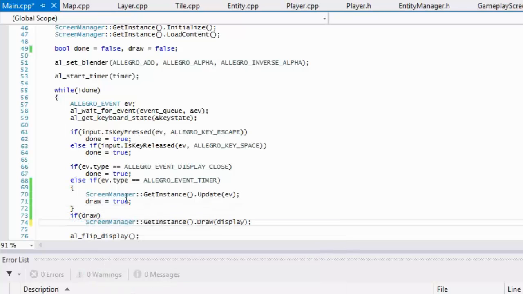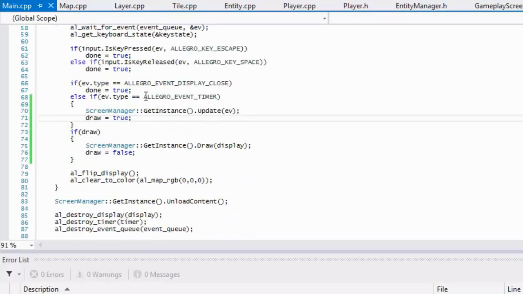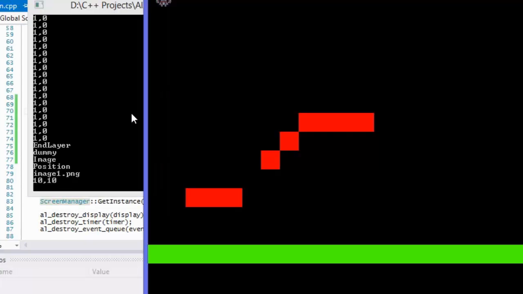Now you might be saying, how come we don't just add it in the timer event? I don't really remember. It was a while back, but I believe that the timer should only handle update stuff. The more stuff you have to do with it, the slower it could affect the timer and so forth. So I believe that you're only supposed to do a limited amount of stuff within the timer. So we set it to true, so then the timer doesn't have to do all that stuff. And then we'll set draw equals to false after, so it only draws something when we actually update something. And so once we do that, we can run it one more time, and that way it should run the same speed on every computer.